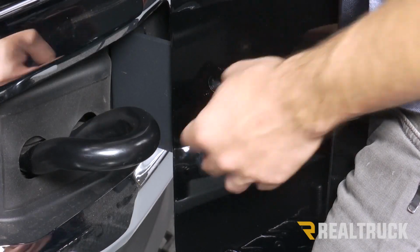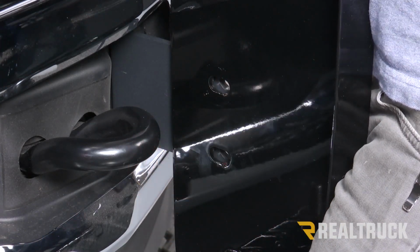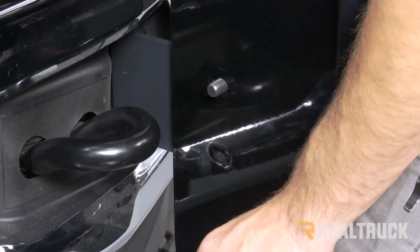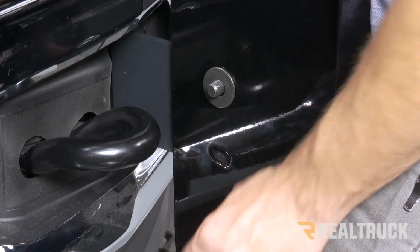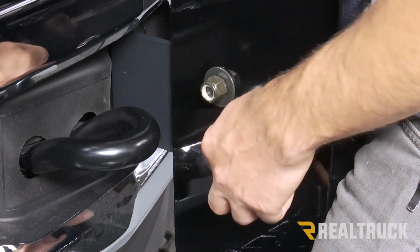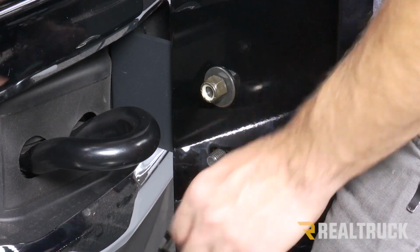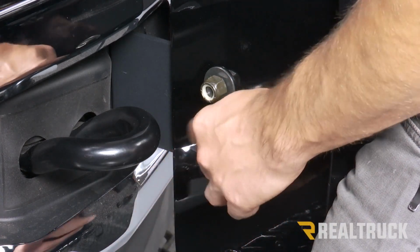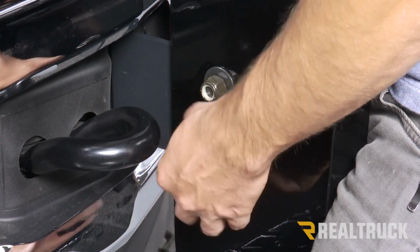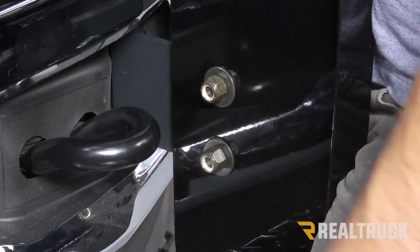Now with our grill guard in place and our holes lined up, we're going to use a bolt and a washer, go through our frame bracket, through our grill guard with a washer and a locking nut on the other side. We're going to do that at both locations. And we're going to go ahead and put in the other side, and then we can tighten everything down.